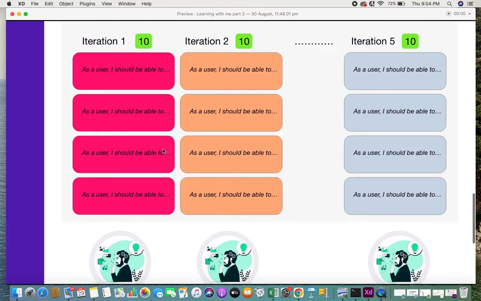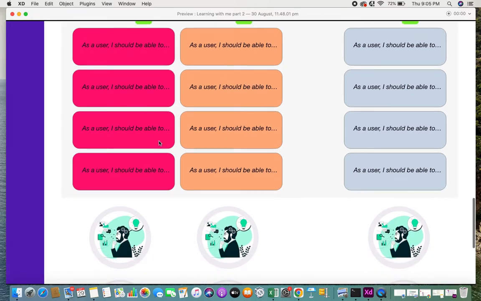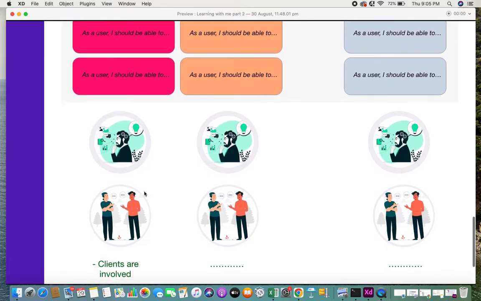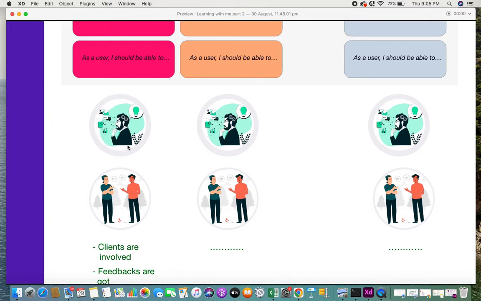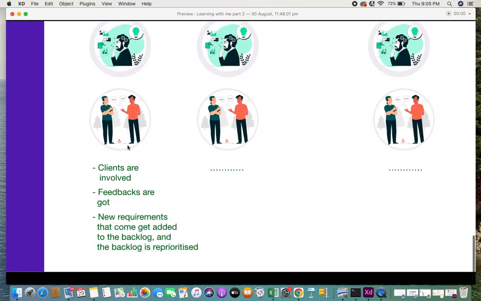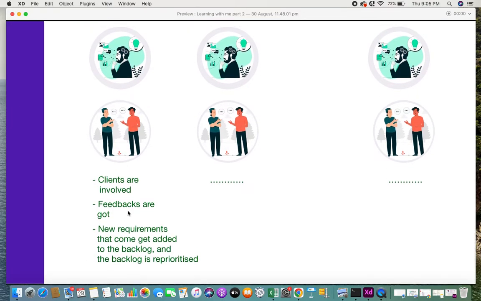And once an iteration is complete, the team has finished an iteration, it doesn't just end there. As I said, in Agile, you showcase this to clients. They get to see regular feedback, releases. They get to provide their feedback. At this time, whatever is being developed, that value will be showcased to the client. The client gets to see what is being built. They get to validate whether, yes, this is something that I need, or whether they expected something else. They provide their feedback. Sometimes new requirements can be given as well.